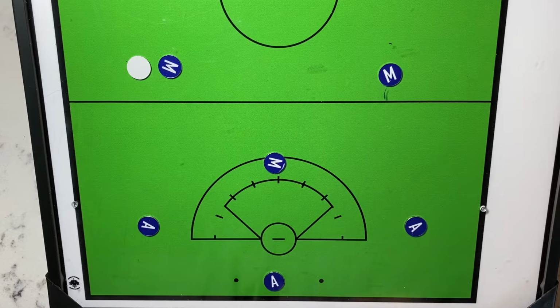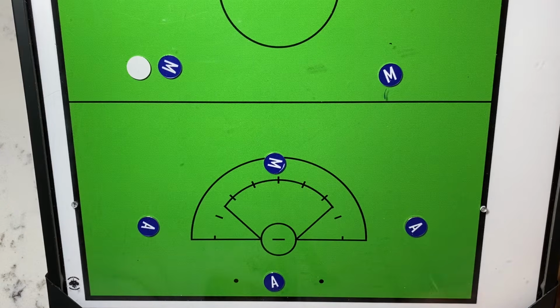All right, Sam, here's a little video just on the basics of the lacrosse motion offense. I don't know what your coach is putting out, but chances are if he starts getting into setting an offense, this will be one of the things that he teaches. So I figure I might as well show it to you.